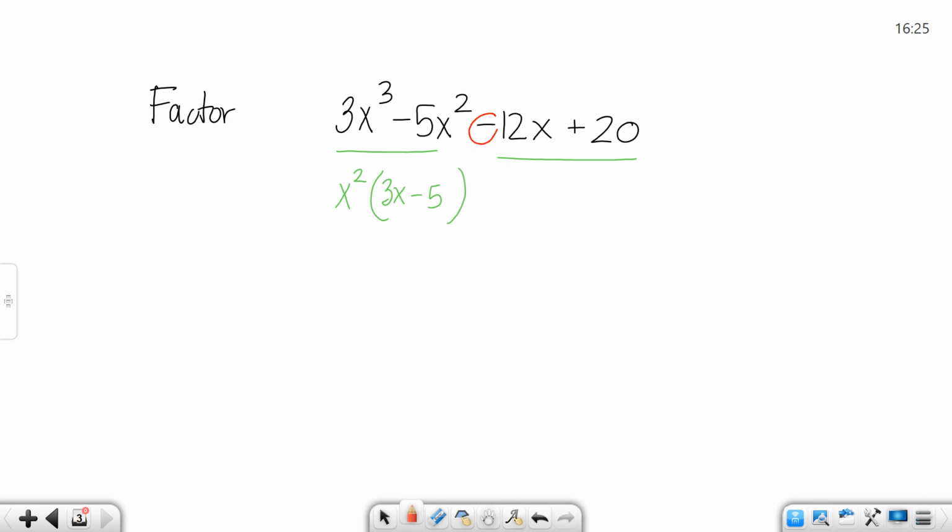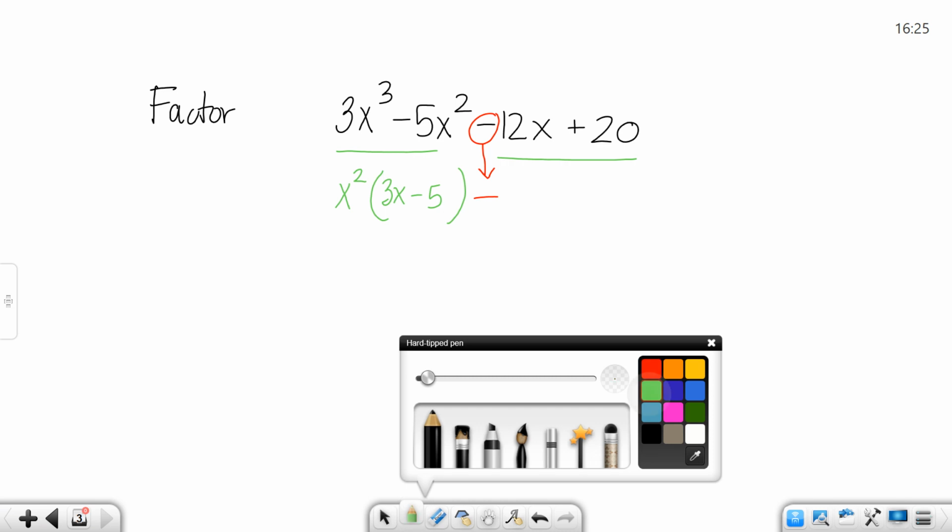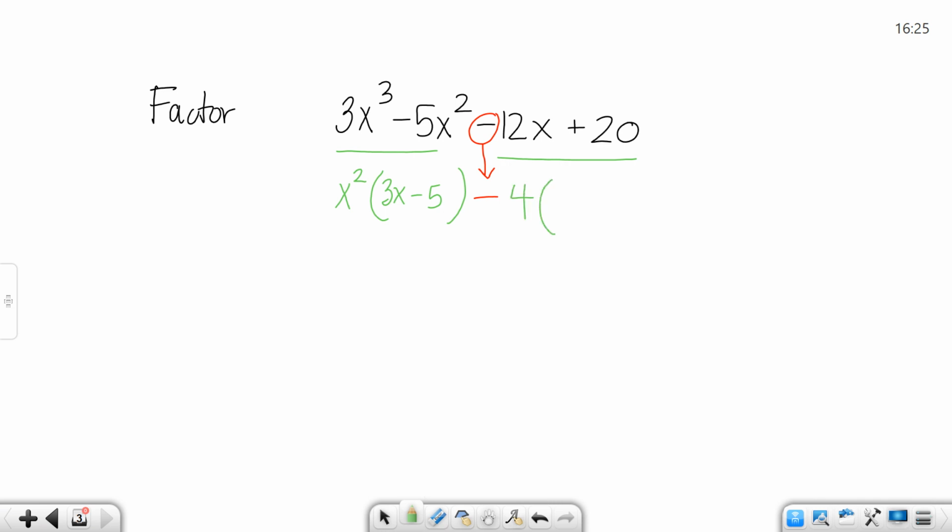My little trick is when I'm grouping, I always bring the third sign straight down. Okay, now I don't worry about signs anymore. In the back group, 12 and 20 share a common factor of 4. So I'm going to take a 4 out of this group. Now it happens to be actually a negative 4. So if I'm looking for what's left, negative 4 times 3x would give me a negative 12x. And if I'm looking for a positive 20, I need a negative times a negative because 2 negatives would make a positive. 4 times 5 would make 20.